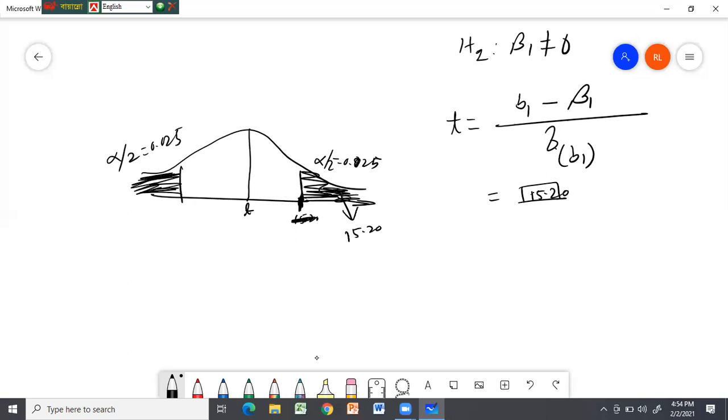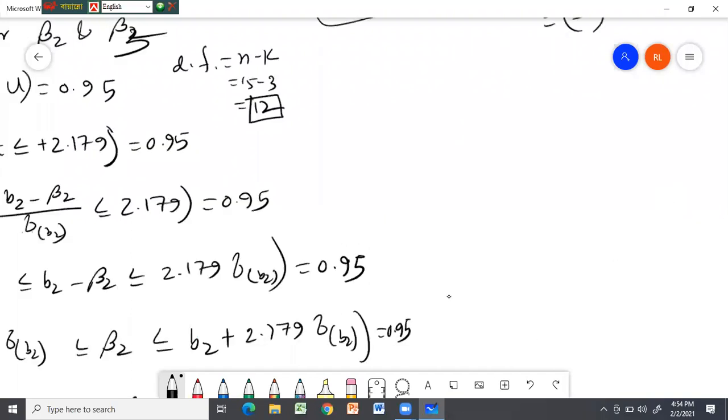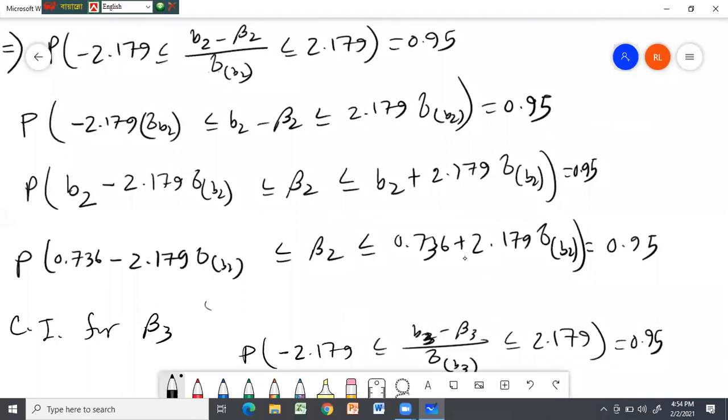So you will have to reject the null hypothesis. I don't know what the value is; after calculation you will get the value of t. I am just using a hypothetical value. And your lower limit and upper limit value of t, as per your confidence interval approach, you already saw in the earlier part of the calculation that it is minus 2.1... What was our tabulated value? Minus 2.179.